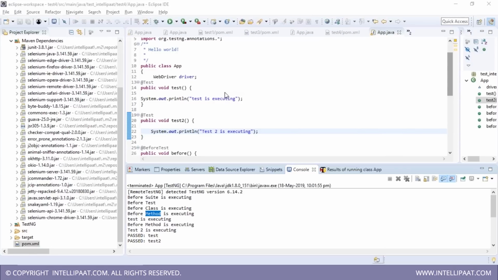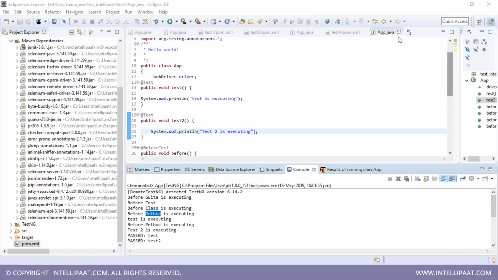Samsundar says we have two methods and it ran twice. Uma says before each test method. Murli says because before method runs before any test method inside the test tag is run. Deepak says because we have two tests. Samsundar says if we have three, it will run three times. Karthik asks, is it a prerequisite before running test?